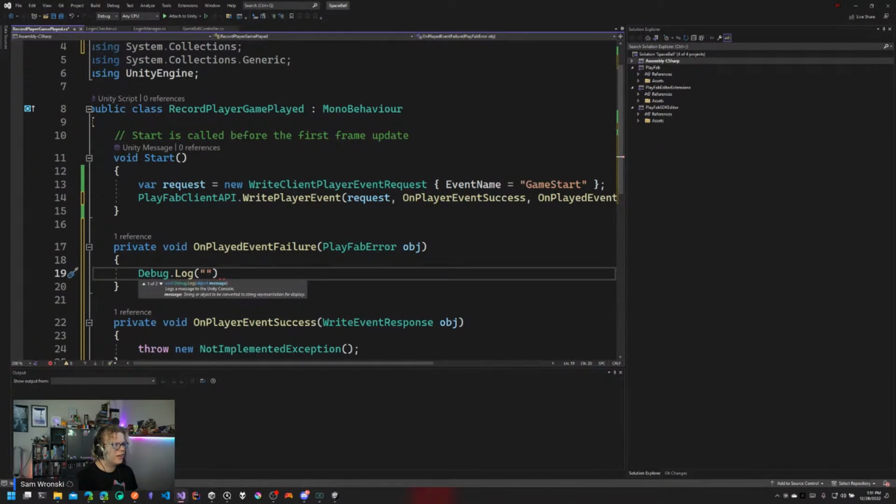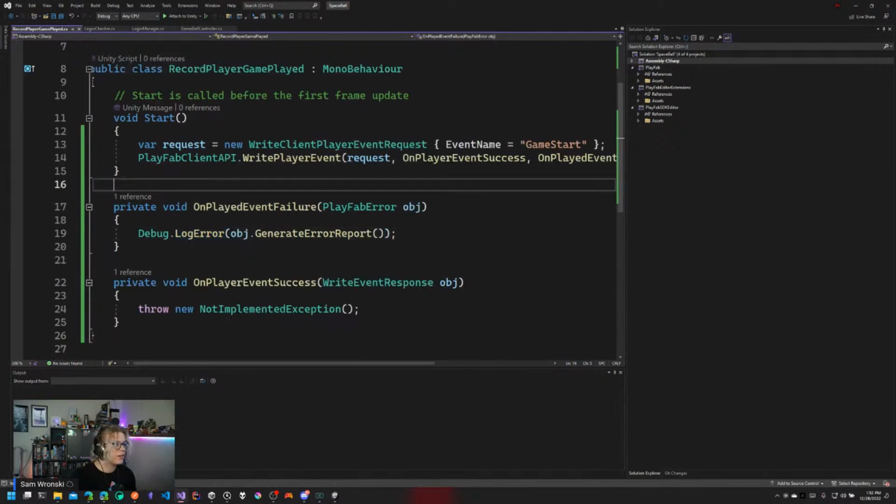Log object error, generate error report. There we go. So this is just going to generate an error report for us so we can actually figure out what went wrong, why this didn't work.